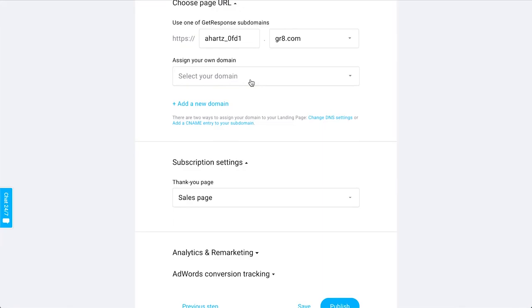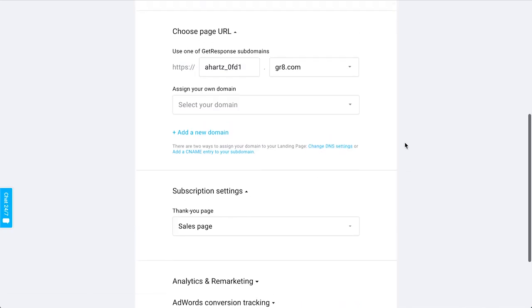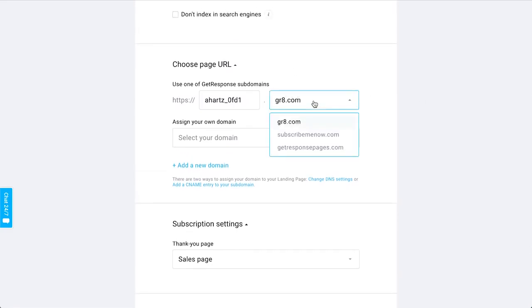If you have your own domain, your own website domain, and you want to be promoting the URL of this sign up page and other URLs within the sales funnel on your own domain, you need to go ahead and add that here. And then you check out these FAQ articles for how to change that in the back end of your website settings to be able to use that domain for your GetResponse landing page, or you can use a GetResponse subdomain.